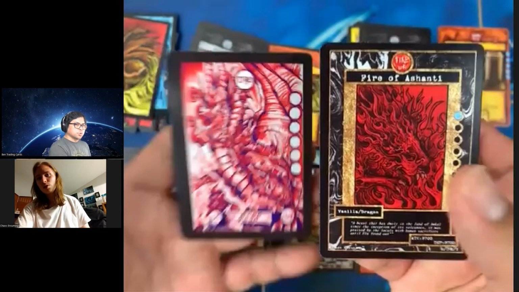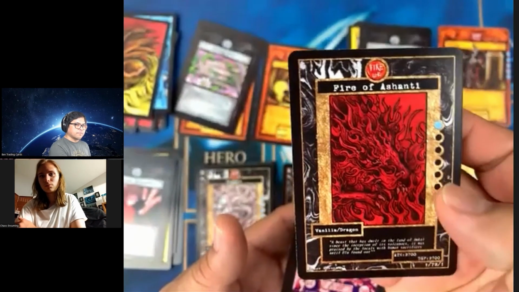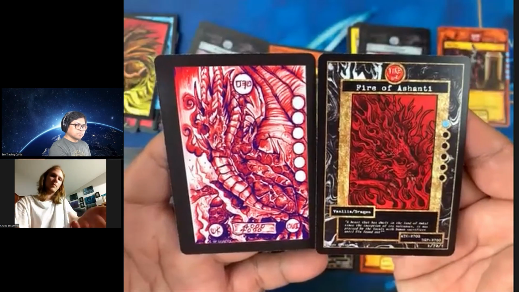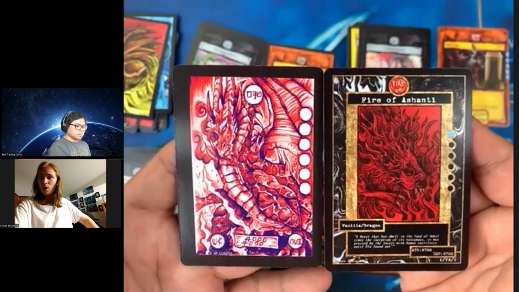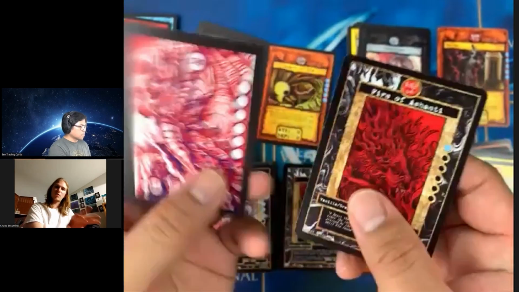So to bring this to the arena, you need a 1 and a 5 as well, right? Yeah, you need a level 1 and a level 5. Then the Dragon of Ashanti, as I mentioned, is the strongest card stat-wise in the game. So that is something that plays off of that.